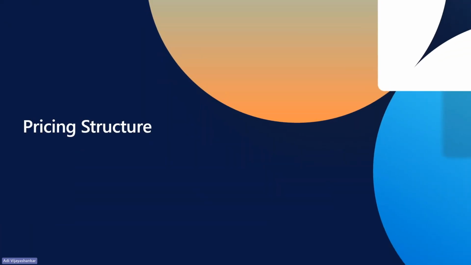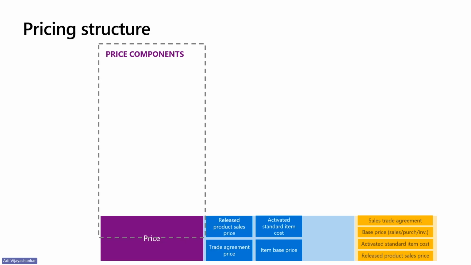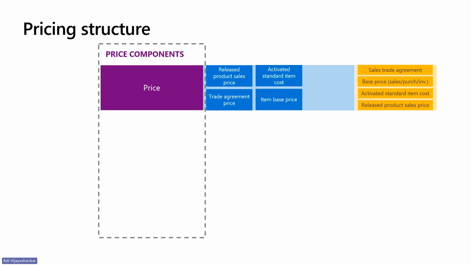Let's look into how the pricing can be structured in unified pricing. So pricing is constructed using a sequence set of pricing components such as price, margin, discounts, charges, and rebates. You can have more than one pricing structure per legal entity. So in the pricing structure, the price determination logic has been built to make sure that we can have multiple sources for price, and the final price is determined based on priority.